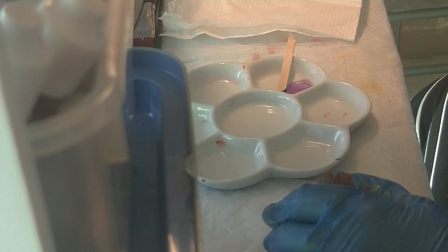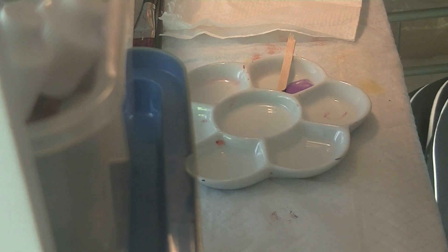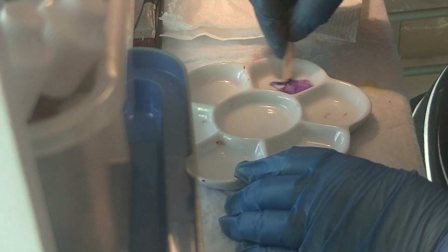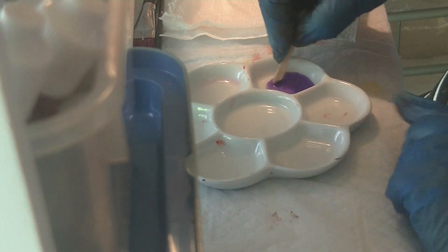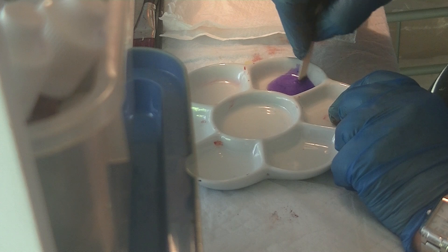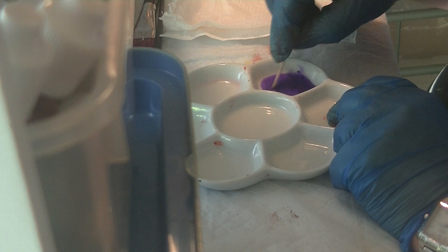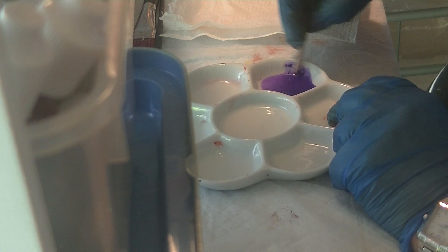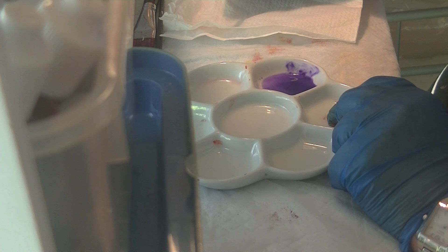Now, why has that gone pink? I must have had some pink paint in my syringe. It really doesn't matter because it's not affected the purple in any way. And you can see — because this camera and I never get along — it's really a translucent purple. So if I think I'm getting too much paint in there, I'll just stop.